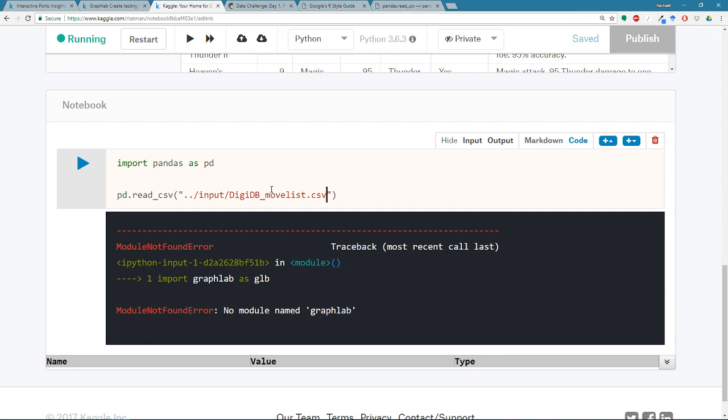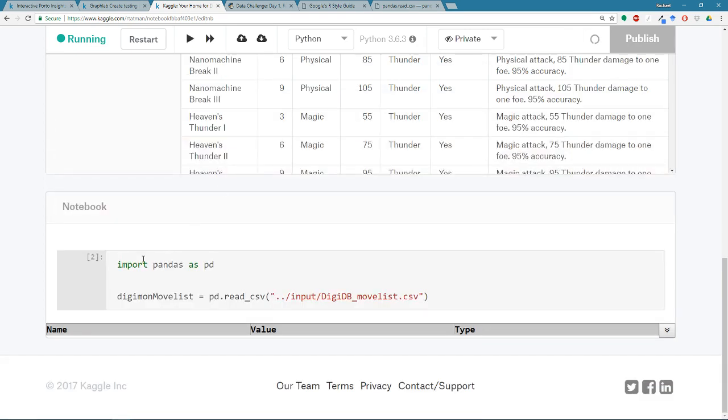So just to continue answering Priyanka's question, this will read it in, and let's call it something like Digimon move list. So this will import the library, read in the data, and assign it to this variable.